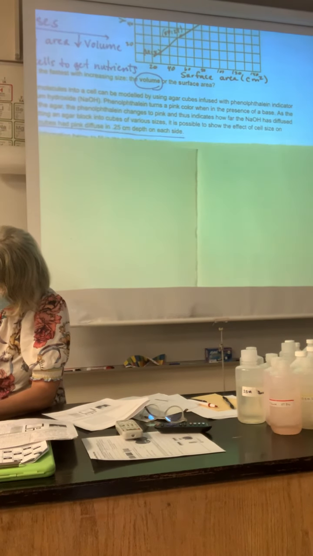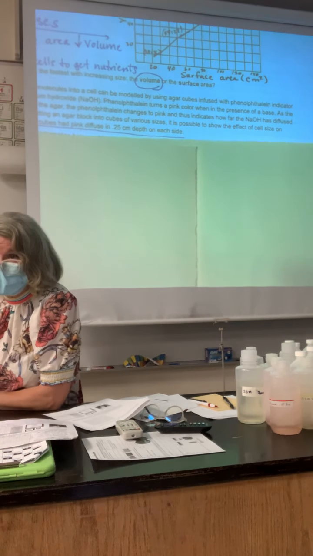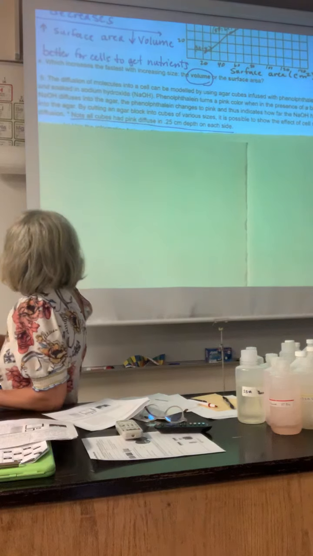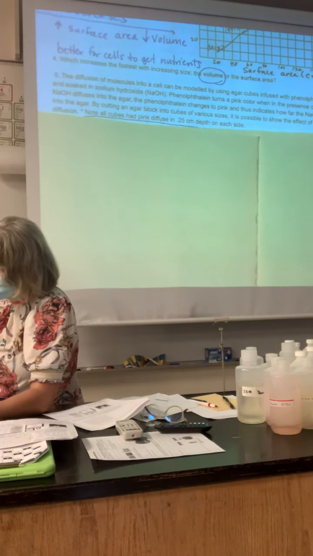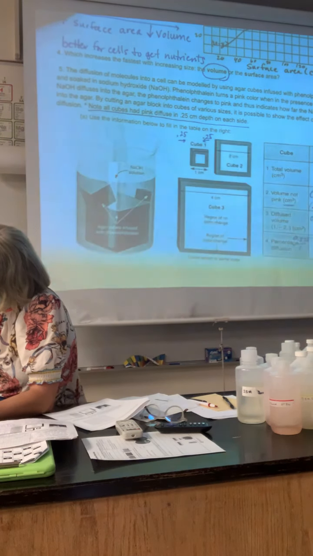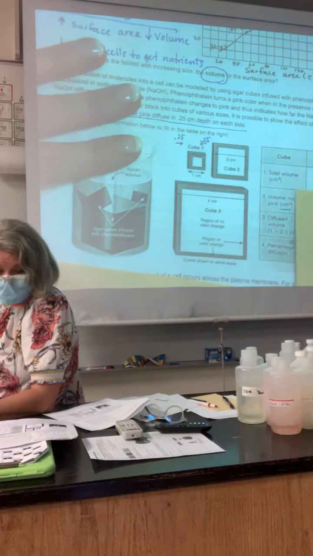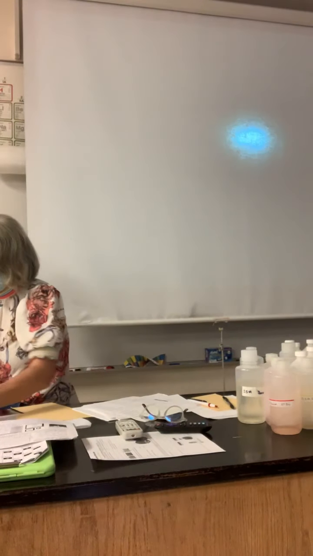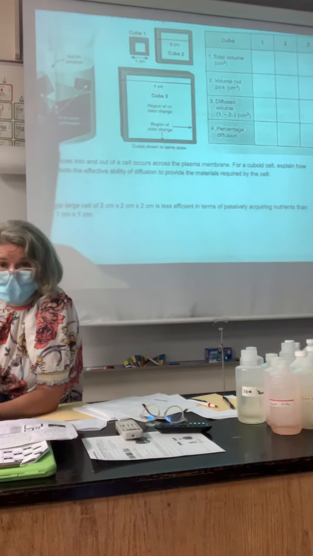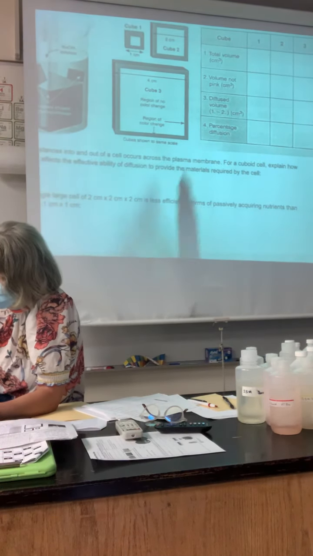Okay. So now this is where we do the lab that helps us visually see surface area to volume ratio. Let me put it right in the middle. If you don't remember doing that, watch the videos that I posted to Google Classroom. But essentially, what we have is agar cubes, those little gelatin-like cubes, and we're soaking them in a phenolphthalein dye.